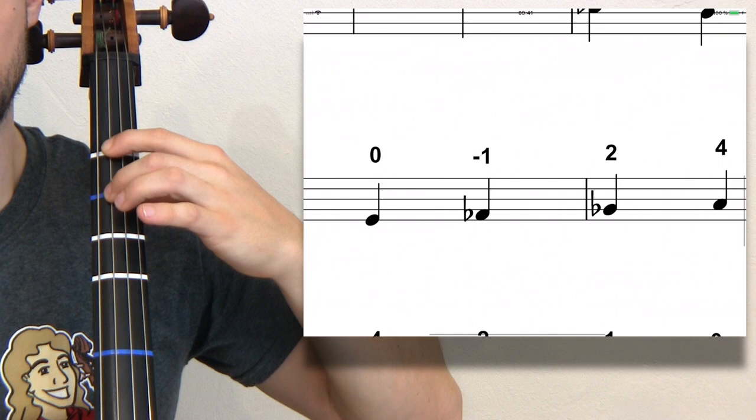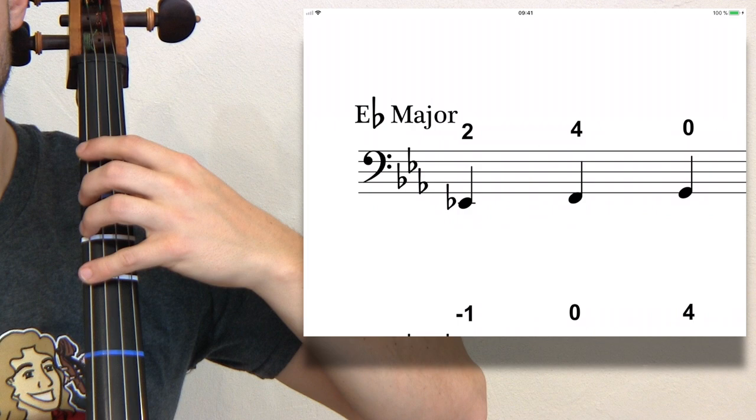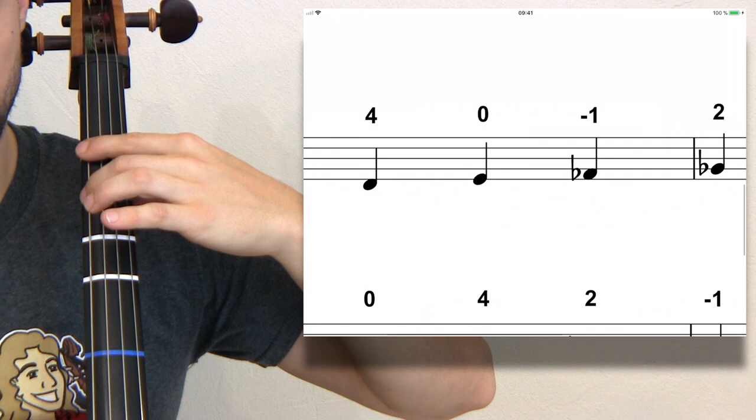And the last scale of our warm-ups is the E-flat major, the same fingerings that you just used for B-flat major, just shifting over to the C string. 3 flats, the E-flat here, the A-flat here, and the B-flat. Let us begin. 3, 2, 1, begin.